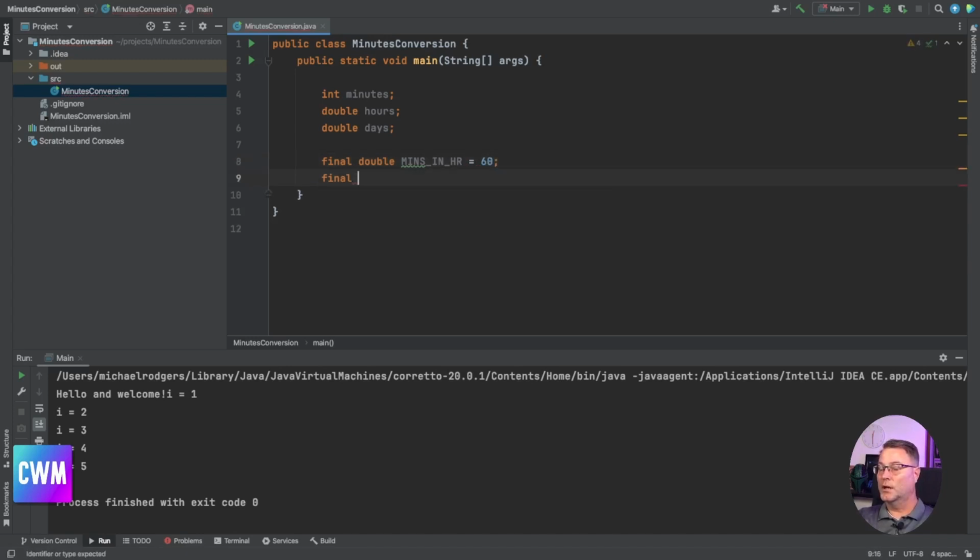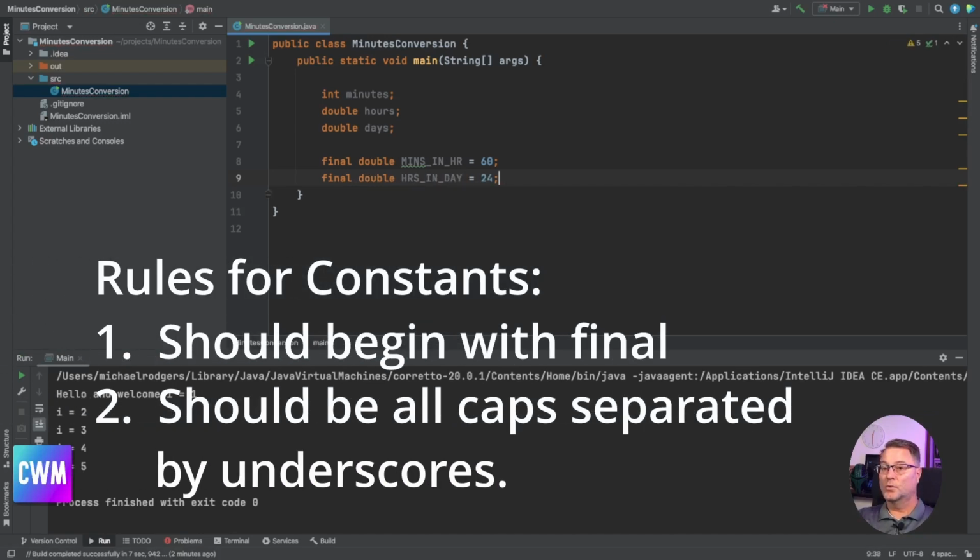Next we'll create another constant of type double, and we'll call this HOURS_IN_DAY, and we'll assign that the number 24. The reason we create our constants this way is that final ensures that the variable MINS_IN_HOUR cannot change. And the best practice for creating these variables is to use uppercase with underscores.